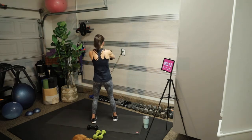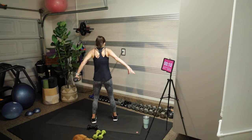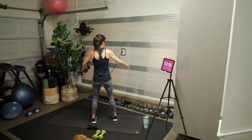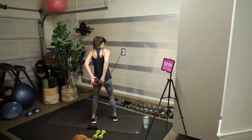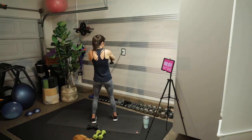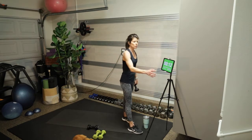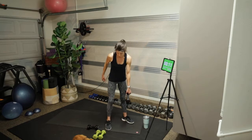Inhaling as you pass behind and exhaling as you bring it up to switch in front. All right, last 8 seconds of our workout here. You should feel very accomplished. Total body moves here.